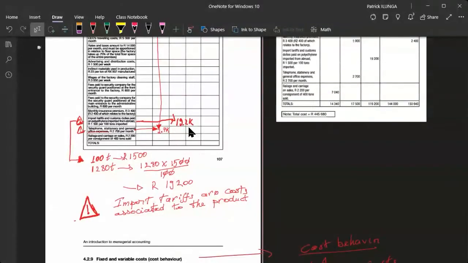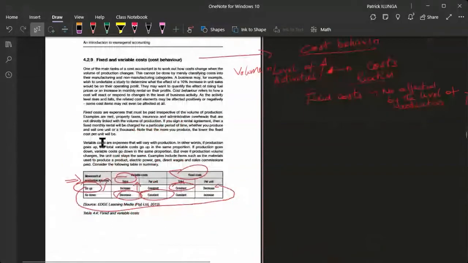Right. Okay, guys. So we move on. You have fixed and variable cost. We've had some chat about this, right? Remember, a fixed cost is a total cost that doesn't move. You pay a rent of 10,000 rand. That's what you pay. It's fixed. You pay that every single year, right? But for the year, it is fixed for the total cost.